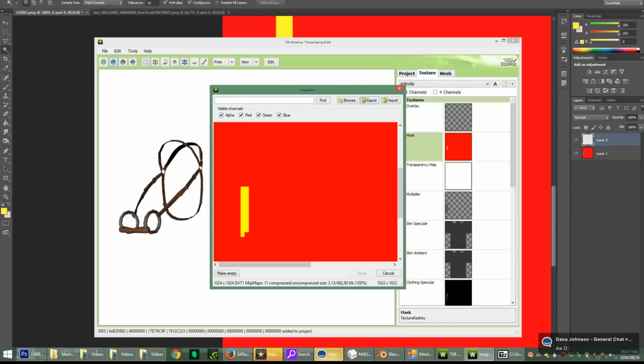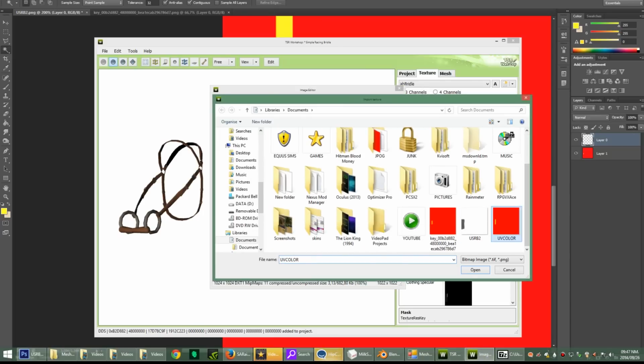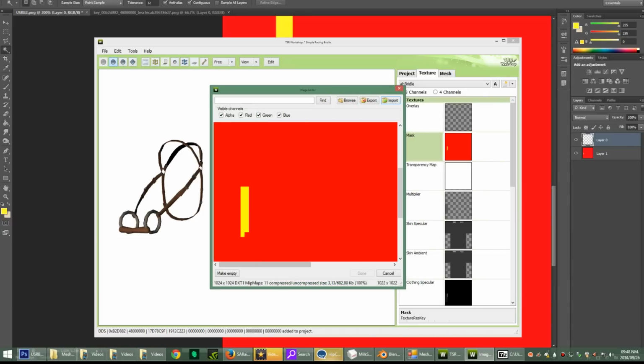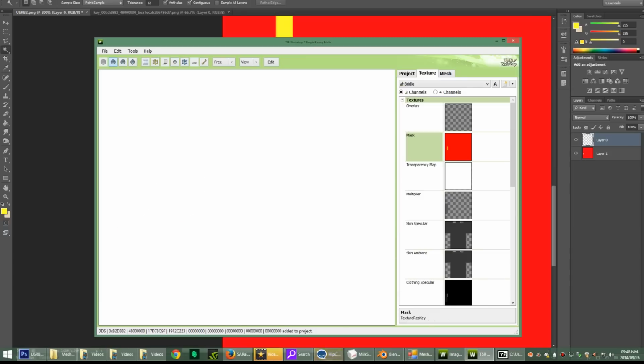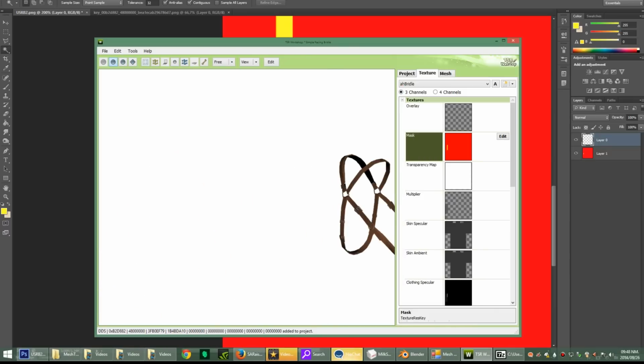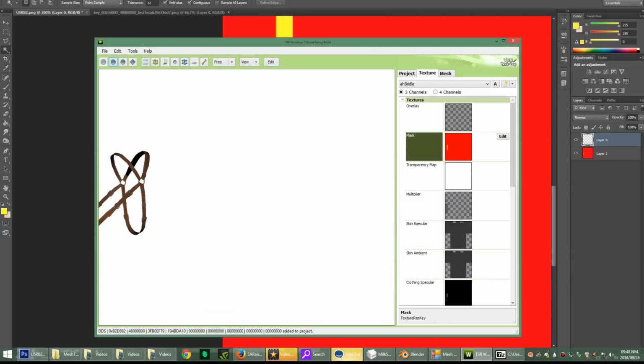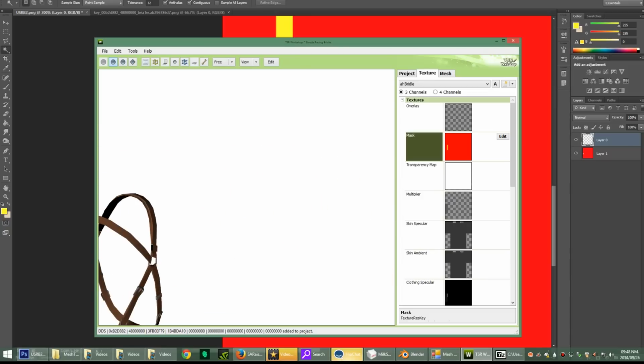Then we're going to go back to here and we're going to import UV color. When the Sims Resource Workshop decides to actually do something, instead of sitting here waiting for it to work. Done. And as you see, where it has all gone, it has selectively done what I wanted it to do.